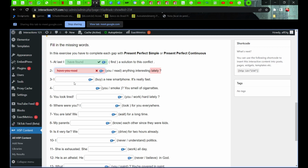Okay, so the other two examples are here because these are common mistakes. Sometimes people mix the present perfect simple with continuous, and they forget to add the verb to be in its past participle form here in the middle, because the right answer is: have you been reading anything interesting lately? And the same thing goes for this mistake here. If you choose this one, it means that you made a mistake, your sentence is incomplete, and you forgot to add the main verb in the ing form, okay? So, once again, this is the right answer. Have you been reading anything interesting lately? So in other words, I'm interested in knowing what it is that you're reading these days. What are you reading these days?